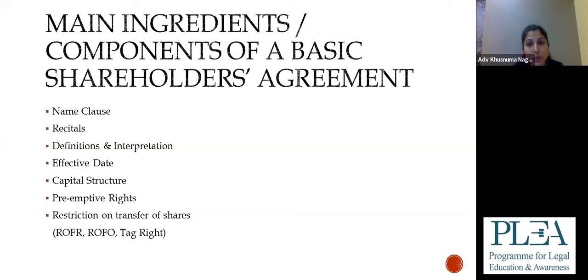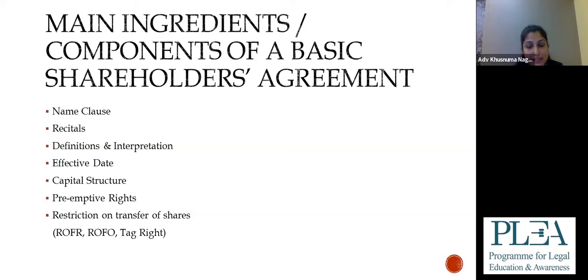Now, preemptive rights are those rights which ensure that a shareholder's ownership interest is not diluted due to issuance of additional shares. A preemptive right allows the existing shareholder to maintain his proportion of ownership in the company by allowing him to acquire proportional shares in any additional share issuance. For example, a shareholder has 100 shares in a company, which currently has 500 shares outstanding. At this point, the shareholder owns, say, 20% of the business. The company wants to sell another 500 shares in order to raise funds.